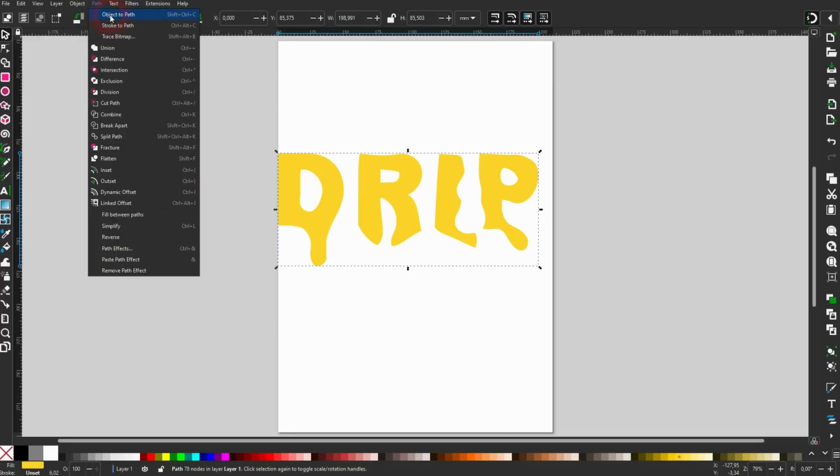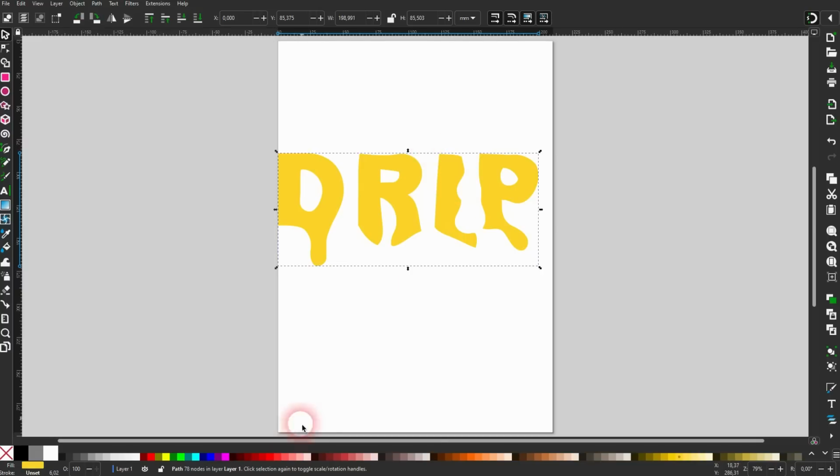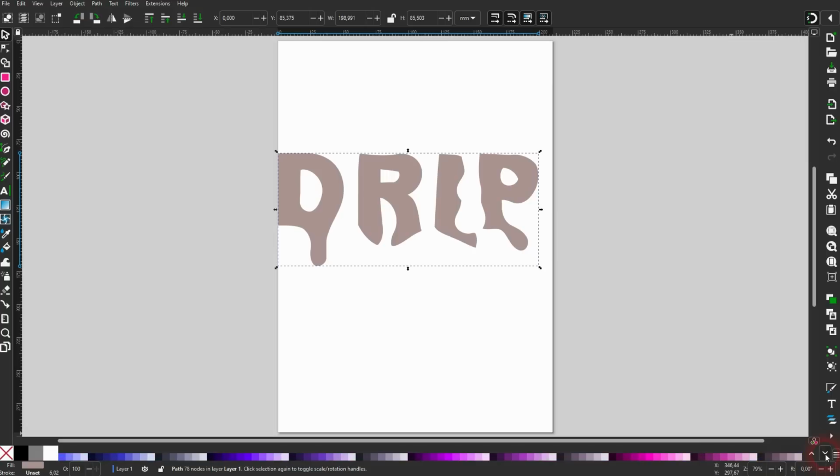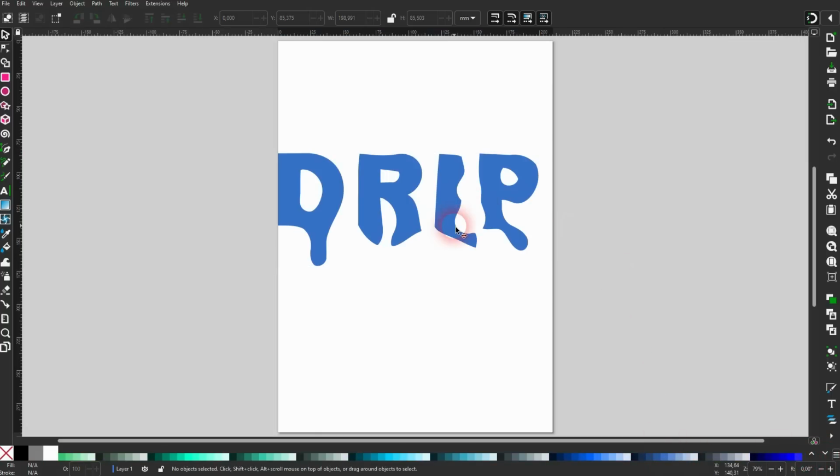If you want to use it, definitely make sure that you are working on a path. So this is why I used Object to Path right here on the path, because if you don't do that, Inkscape directly crashes, at least on my CPU and at least for version 1.3. So be careful with that. Just for practice purposes, try to recreate such a drip text effect. Pick maybe a bluish color for it and then come back for the next chapter.